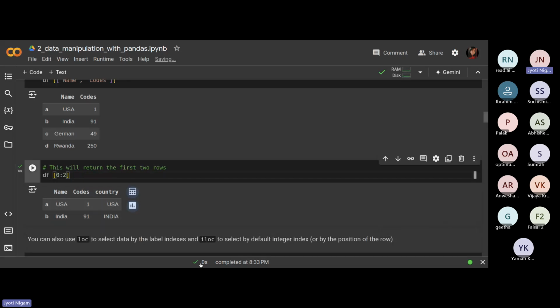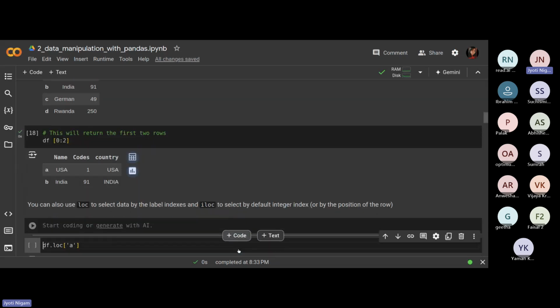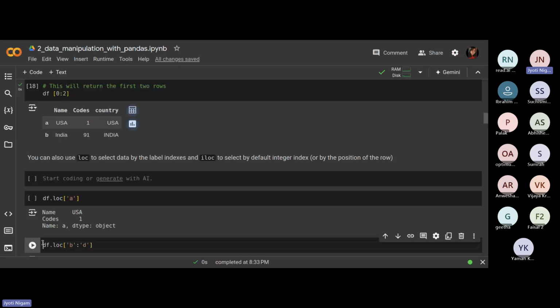Similar to what we do here, we have the dot loc and dot iloc functions. The dot loc function, if you pass in your index, will return you the row which has this particular index.